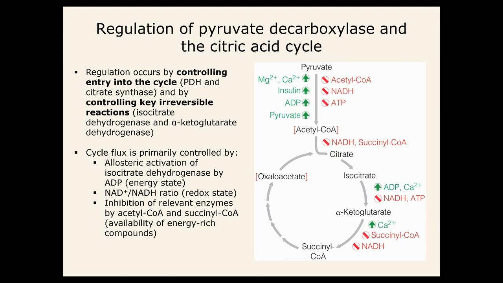Okay, so one of the big themes is how do we control this pathway? This pathway would be controlled in those key steps. And if you look closely at the diagram, really the biggest step is the conversion of pyruvate to acetyl-CoA. If we have high amounts of pyruvate, that's going to push it forward. If we have high amounts of ADP, meaning we don't have enough ATP, it's going to push it forward. Insulin will play a role. We'll still talk about that piece later.